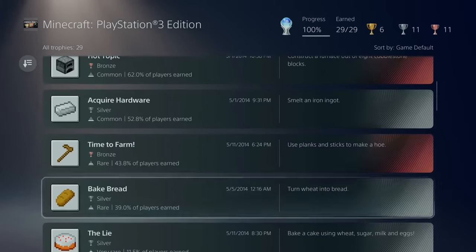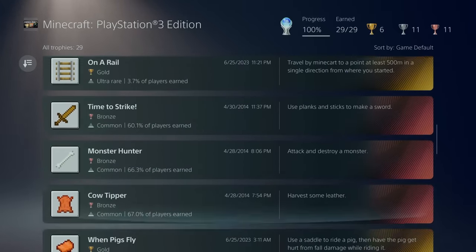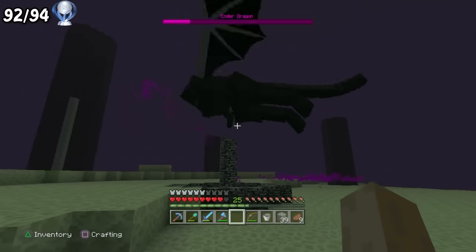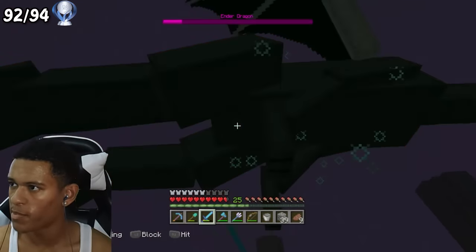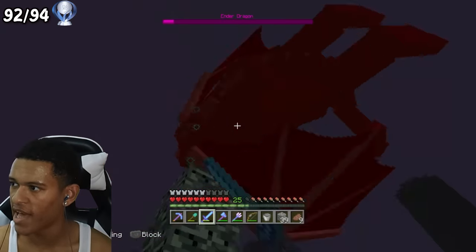The next 94 trophies came from Minecraft PS3 edition. But the trophy list is exactly the same as the Vita, so there's really nothing else for me to show. But I had to go through the entire process of doing everything over again. But it only took me a couple days because I had the experience already. Ender Dragon's about to go down. We're about to get the Minecraft PS3 plat.